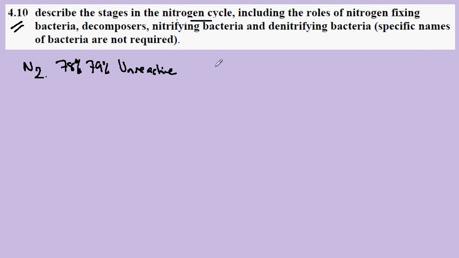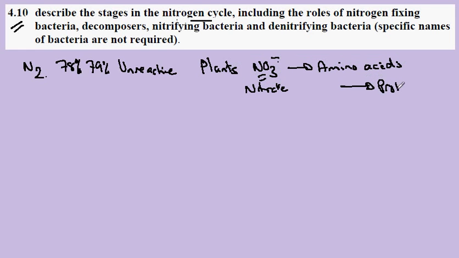For living things, the importance of nitrogen is that plants can take in the form of nitrogen called nitrate. It can take in this and manufacture amino acids. Amino acids are then combined together into a polymer to form protein. So here we have the molecule required for growth.